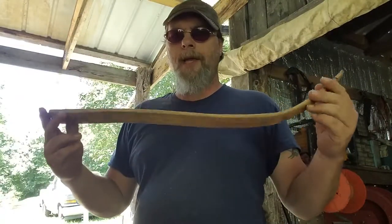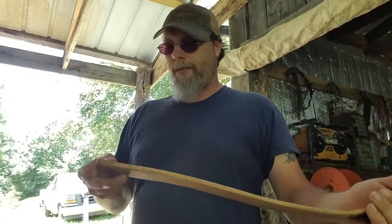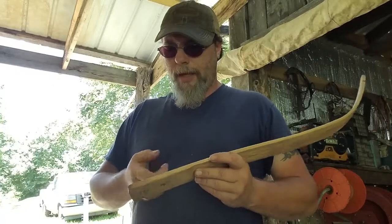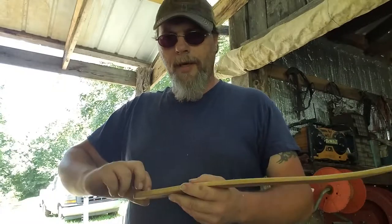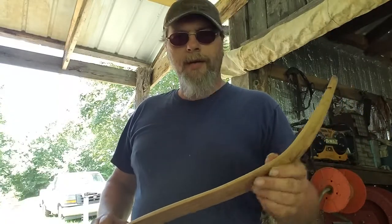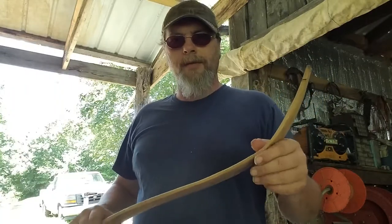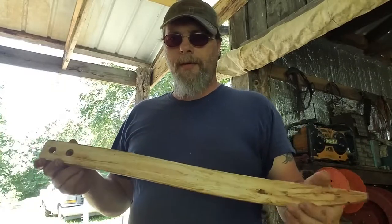So what I'm fixing to do now is I'm going to put some backing on these limbs. And I'm going to be using something that just creeps me out. I don't know why, because it don't bother me that bad. Hell, I'm more scared of spiders than I am snakes. But with that being said, I don't care nothing about cottonmouths. But that's what I'm going to be using, is cottonmouth snake skin to back these limbs with.